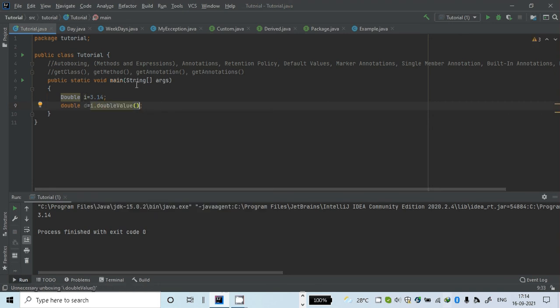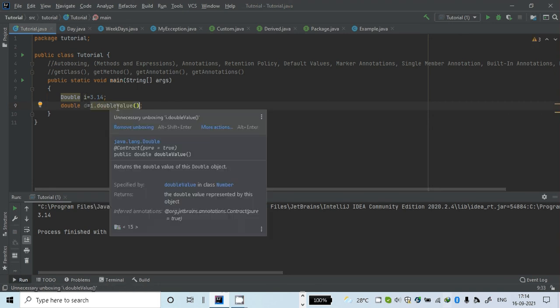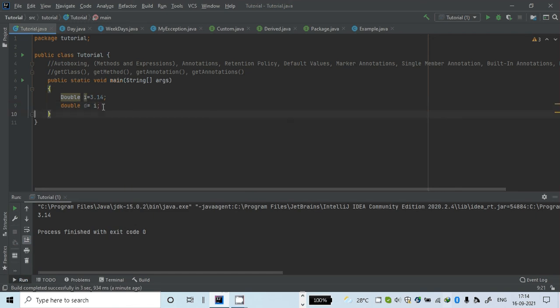This is also allowed, so you can do auto boxing, and you can do manual boxing also, but as the compiler said, it is going to give you a warning. It is not necessary. So this is auto unboxing.